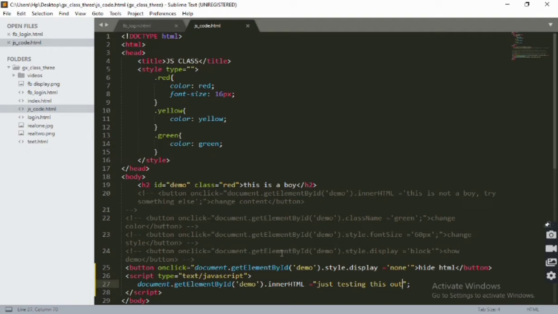Okay, you can either write JavaScript code at the head of your code, or you can write it at the bottom of your code. But I prefer writing JavaScript code at the bottom because it makes your site load faster. Unlike keeping the JavaScript at the head of your code, it has to load all the JavaScript code first before it will start reading your code.